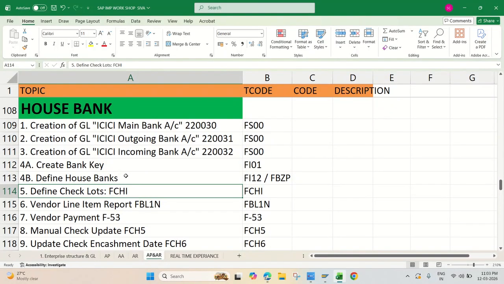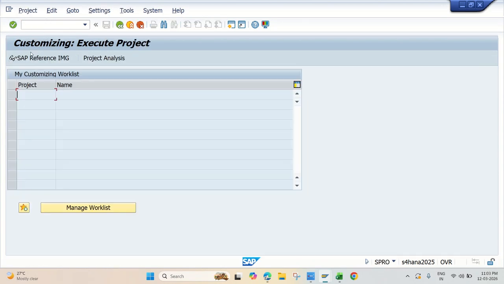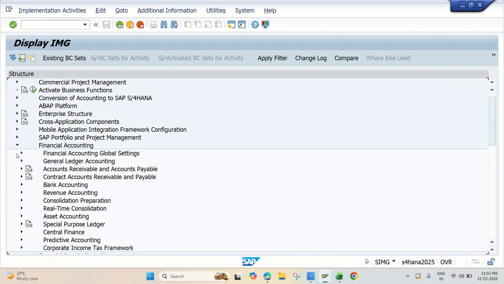Next we will define check lots. Check lots in FCHI. The T code is FCHI. So we will go by path SPRO, SAP reference IMG, financial accounting, accounts receivable and accounts payable.